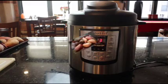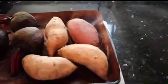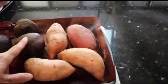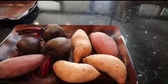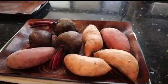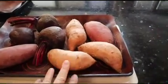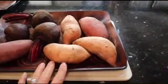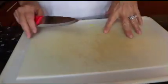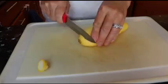And let that go. The next thing I'm going to be cooking is some sweet potatoes, and I have some of the Japanese and the regular and my beets. Now these are going to take the longest, so I have my oven preheated at 400. I'm just going to throw those in. Those are going to take at least an hour to do. I'm going to do my sweet potatoes also for breakfasts and snacks, and I might even do some sweet potato brownies.